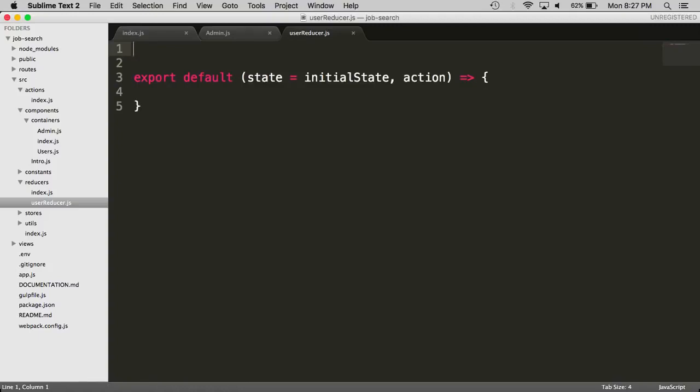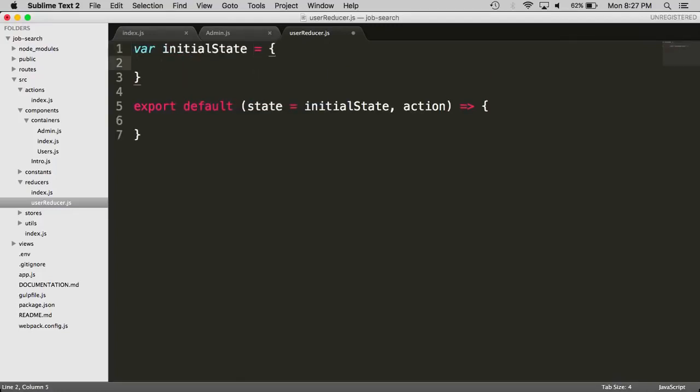Okay, so like I said, reducers are responsible for maintaining state for individual subsets of data. So here you have to begin with an initial state, right? So we have var initialState, and let's have a current user object as null. So basically, when the app loads, the current user is nobody, which is what it should be, right? That key, line 2, will be populated when we get the current user. So that's where the current user will eventually go.